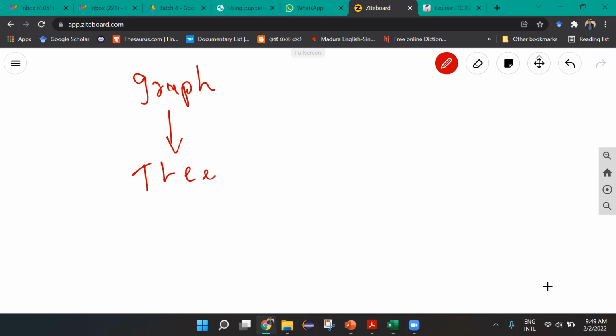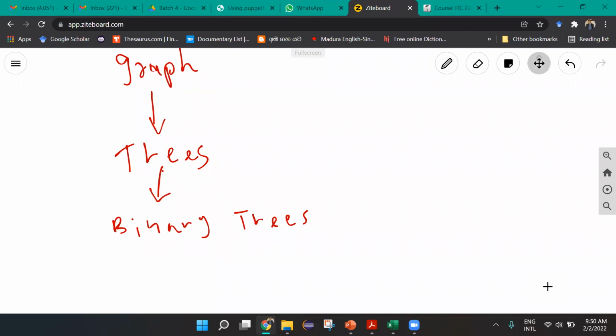We identify how trees are different from graphs, and then from trees, how binary trees are different. From binary trees, we have a special case of binary trees.